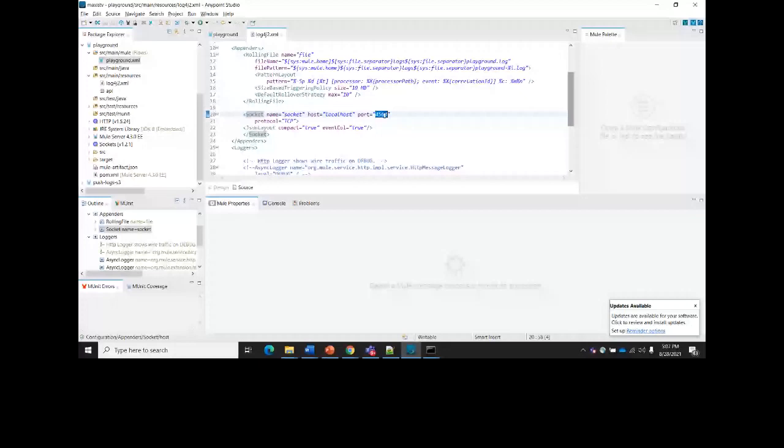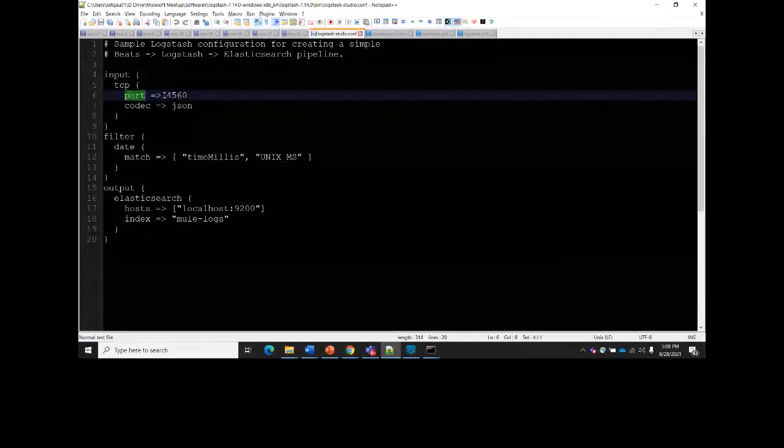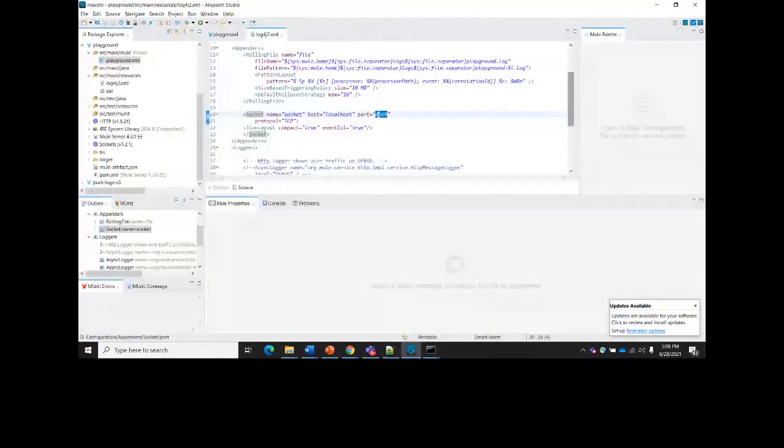If you now open the Logstash input file, Logstash-sample.conf, in the input, the port we are using is 4560. This port should be the same as the log4j port.